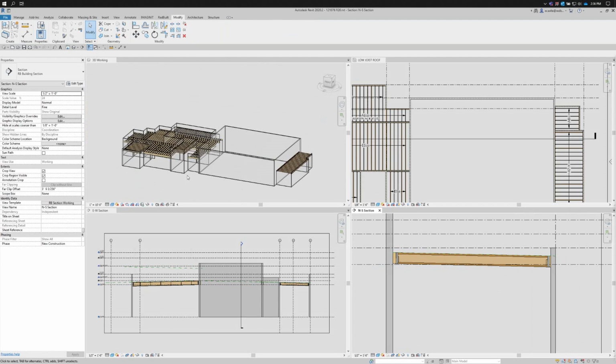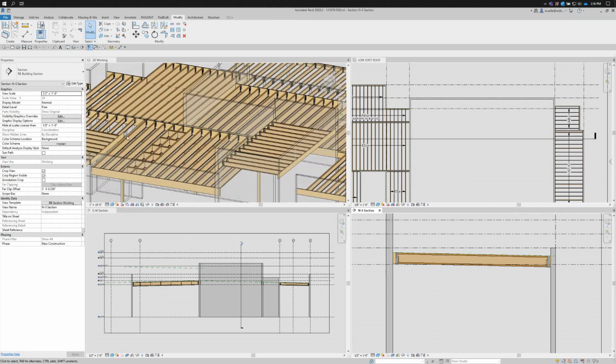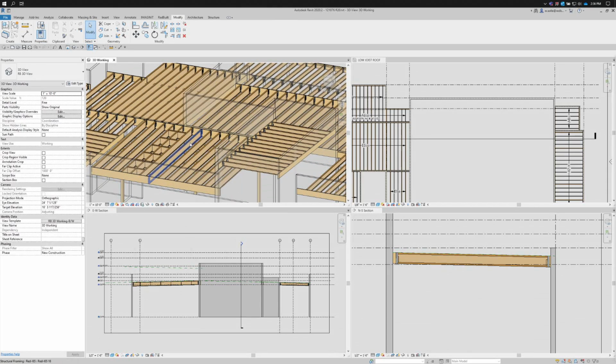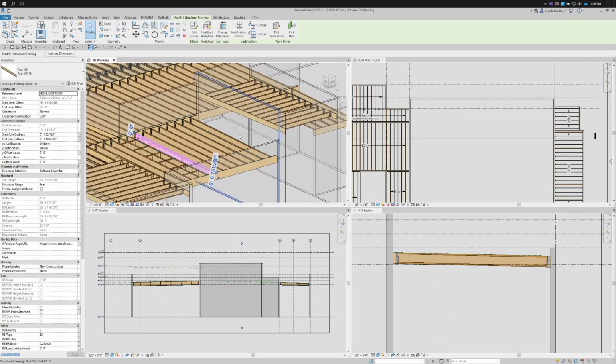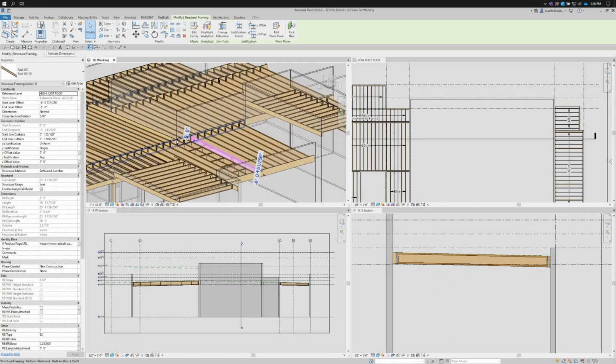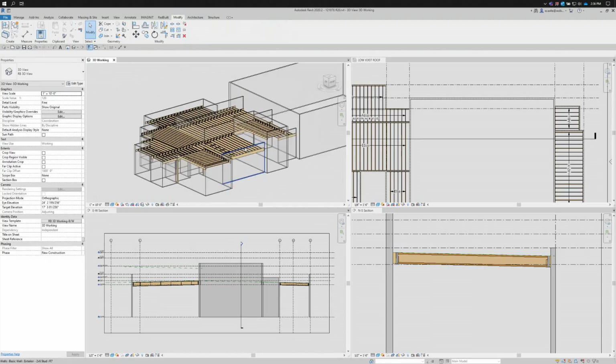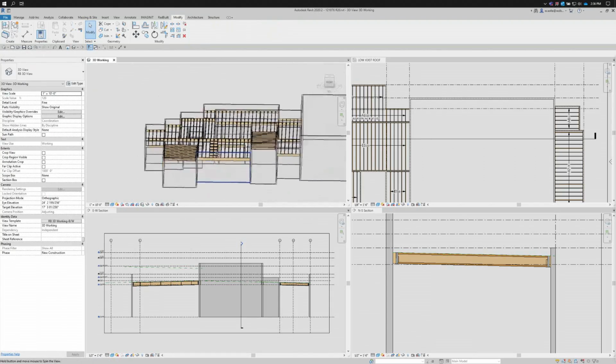And I'll go through this process of zooming in, rotating, selecting an object in a 3D model. It will make it so you can rotate around that object. If you don't have it selected, it uses the whole model.